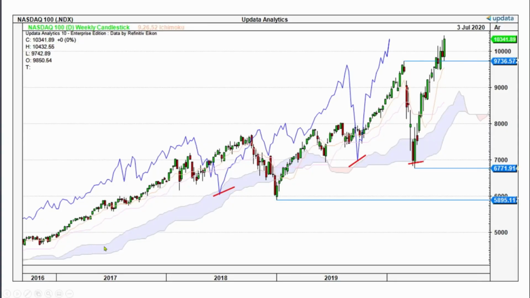And how do you interpret the sort of thickness or thinness of the cloud? Yeah, so here it's a great question. And here we see the cloud is relatively thin because this is a really clearly trending market without a lot of volatility. And the cloud is relatively thin. It thickens up here because we're starting to see some volatility. Remembering this is projected forward by 26 weeks. So it's thickening up here.